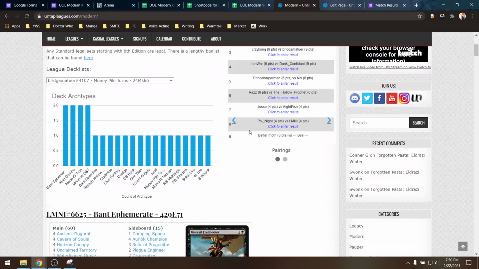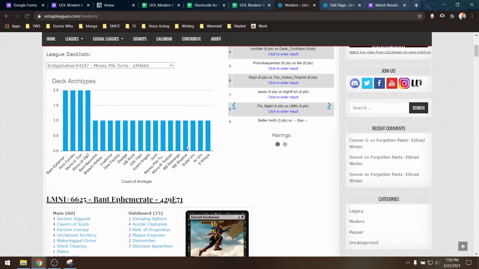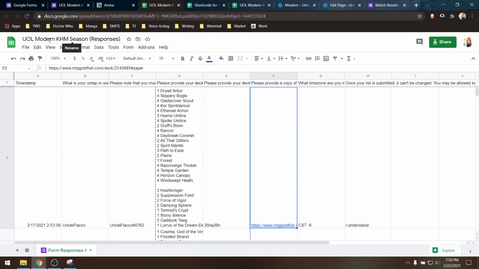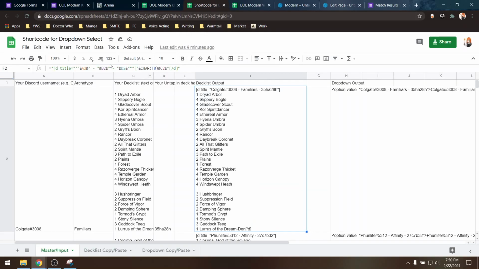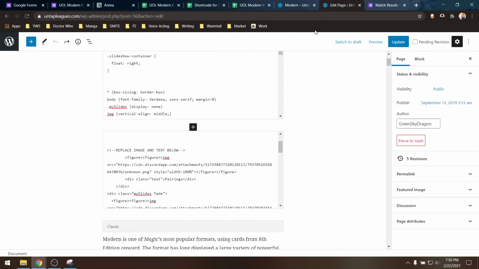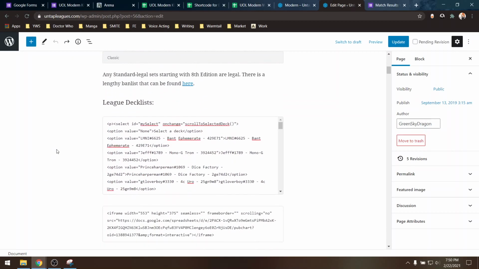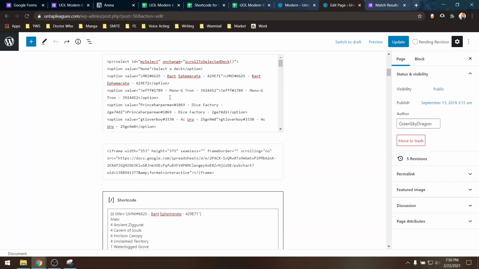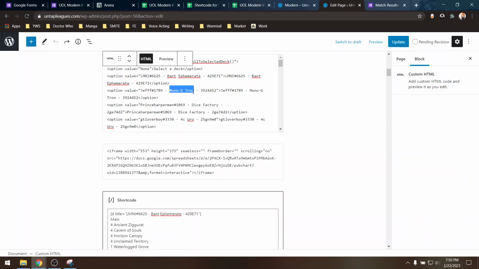Now, for the metagame, you have this lovely chart here that I've created and implemented on the site. You'll notice this is not generated by your league sign-up responses form. And another thing to note that I forgot to mention in the deck list video: this website shortcode generator, the scraper that lets you generate the code for your league deck lists, allows you to put the deck archetype or deck name in the code as well.